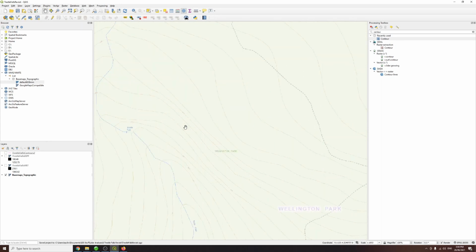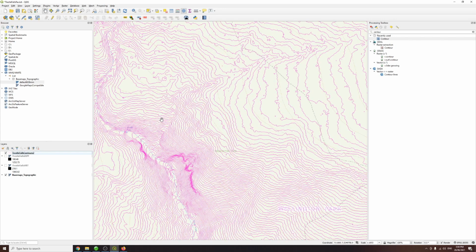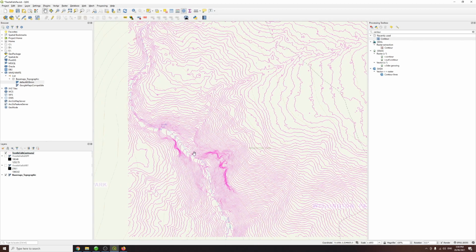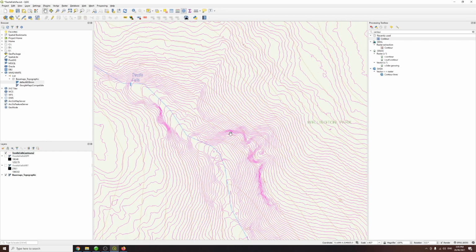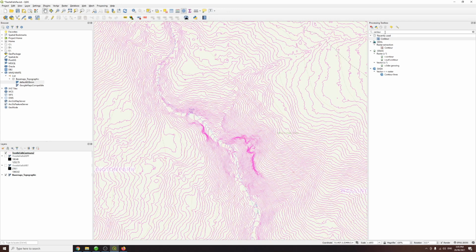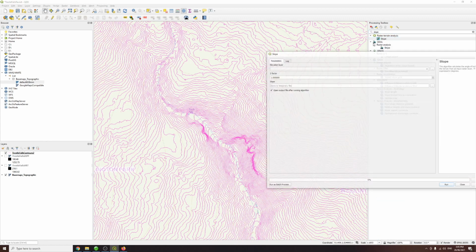So now what we want to have a look at, and this is something you can't see in this base map, is how steep the land actually is. Like, are we going to jump off any cliffs accidentally as we're visiting the falls? And certainly if you have a look here, there's some pretty cliffy stuff going on here, or at least that's what it appears like. And we're going to do some analysis on that right now to have a look at how steep this landscape actually is. It's kind of hard to tell.